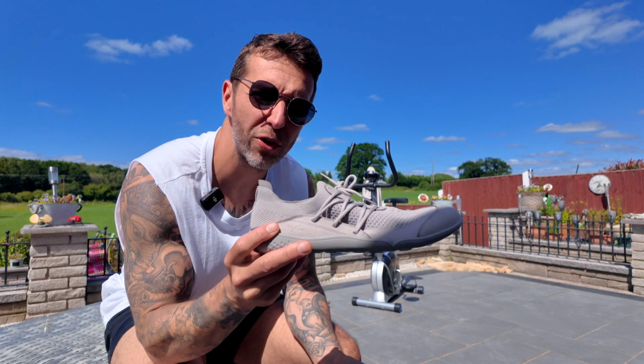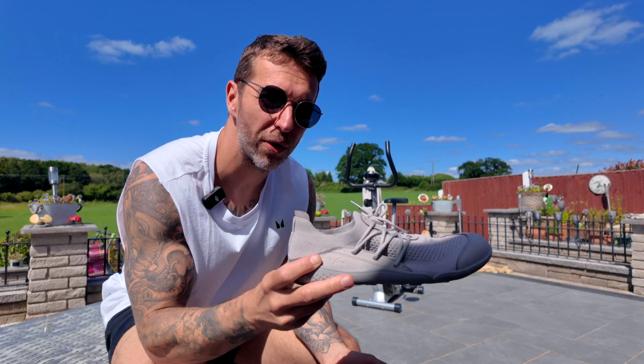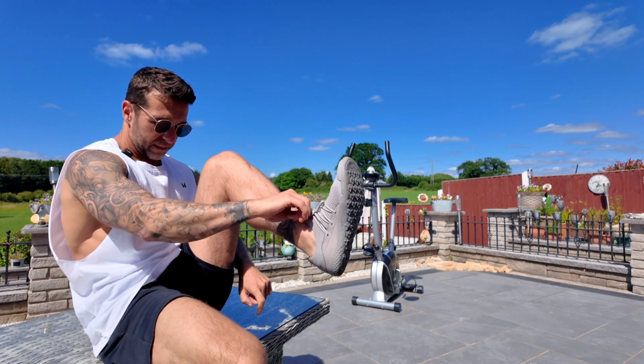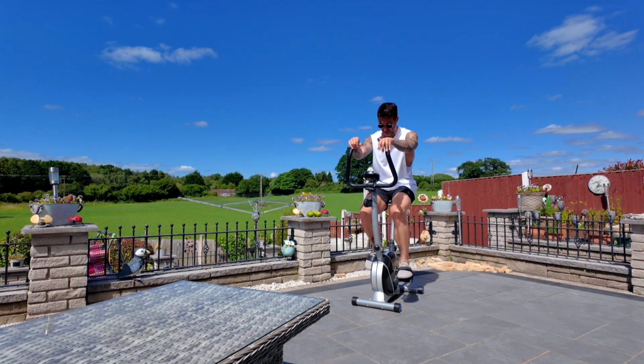As you can see, it's a pretty standard summer's day here in the UK. I've got my parents' exercise bike in the background, and we're going to do a scientific test checking on the breathability of these shoes. I'm going to go on the bike wearing these with no socks on for 1 hour, and then afterwards we're going to do the old-fashioned sniff test. So here we go. See you in an hour.